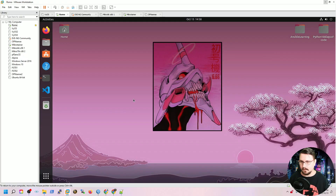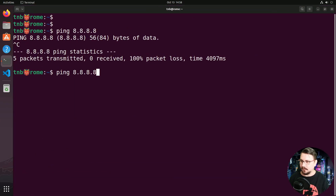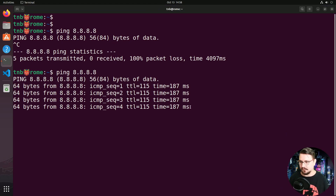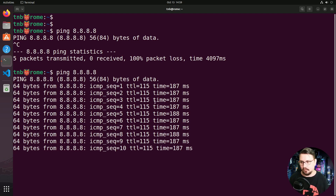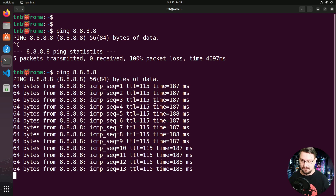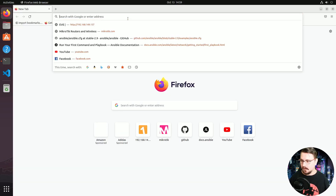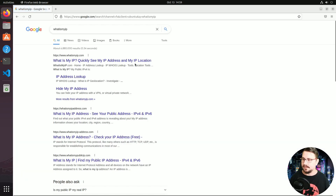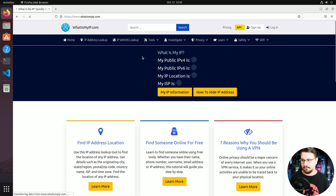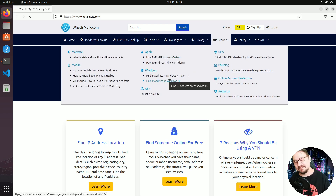Let's navigate back to our Ubuntu VM. I can already see it's connected — the icon tells me it's good. If we do a ping now, we can see we're actually getting a response from Google. The latency is quite high at 187 milliseconds compared to the 4-5 milliseconds I'd normally get locally, but this is because we're on WireGuard through the Mullvad VPN service. We can also verify by opening a browser and searching 'what is my IP' — and this is now the IP address the internet sees, showing that I appear to be coming from Blackwall, England, Great Britain.